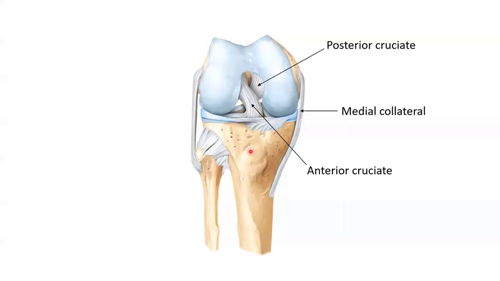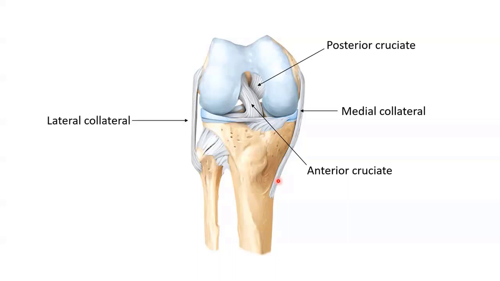The medial collateral ligament, which is sometimes also referred to as the tibial collateral ligament, runs along the medial side of the knee. It runs from the medial condyle of the femur to the medial condyle of the tibia. And this ligament is actually further strengthened by the tendons of the sartorius, the gracilis, and the semitendinosus muscles, which all run across this ligament. So they all help support this side of the knee.